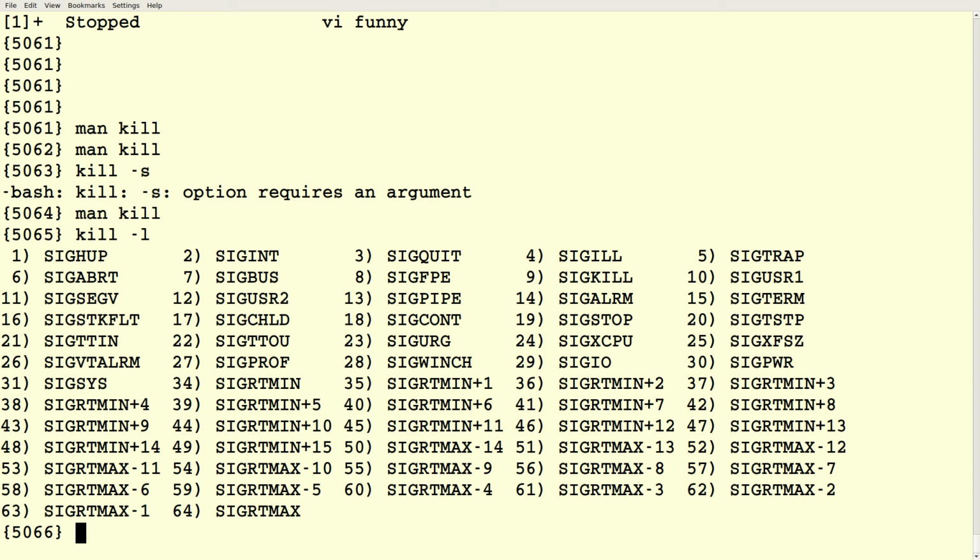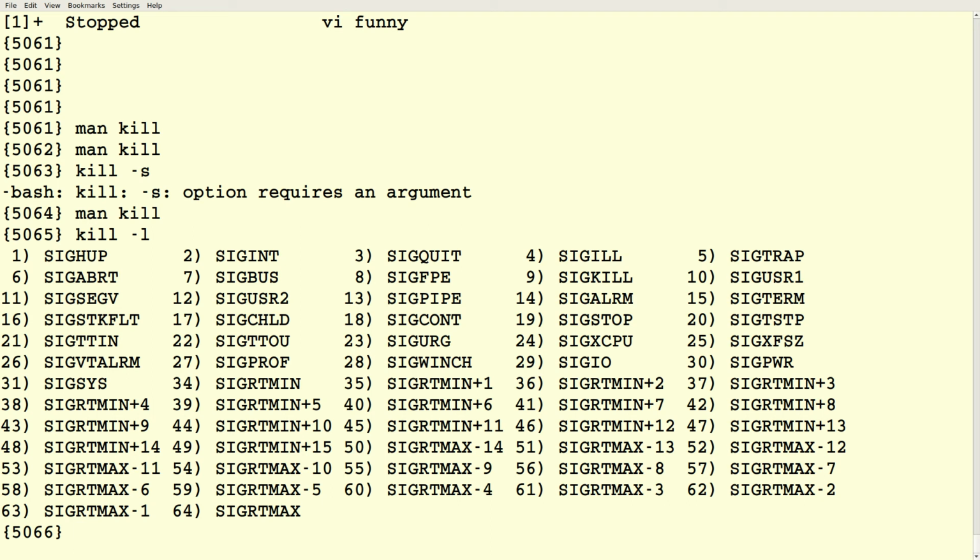These are different signals that we can send to a process. So kill doesn't actually kill the process. All it does is send a message to the process, and it's a very short message. It's a single number. It sends a signal to that process. And to some degree, the process gets to decide what to do in response to that signal.